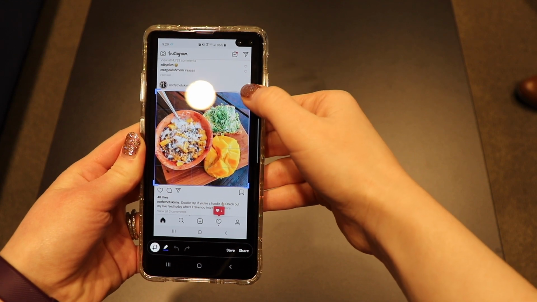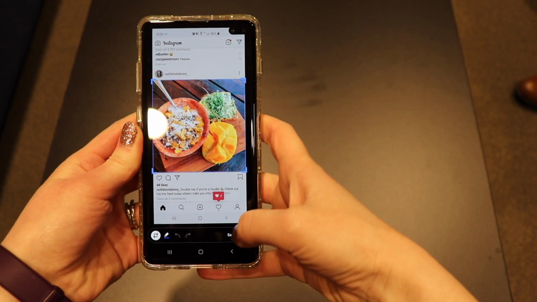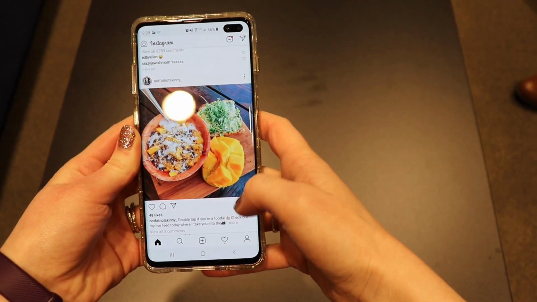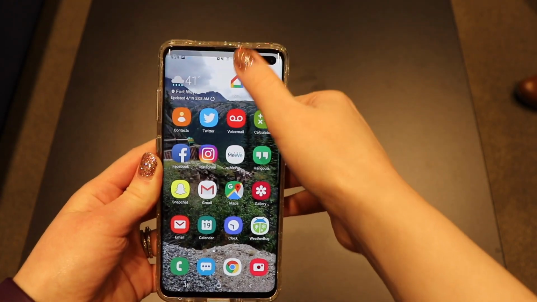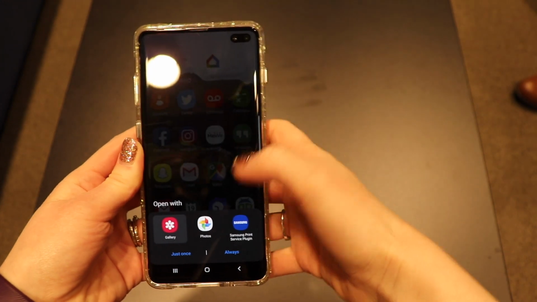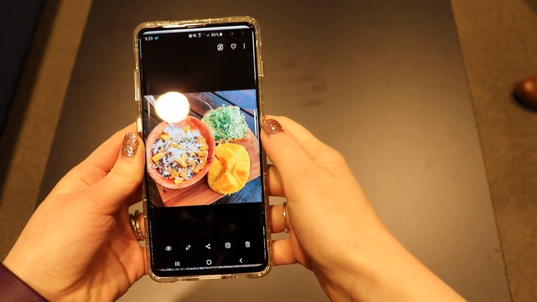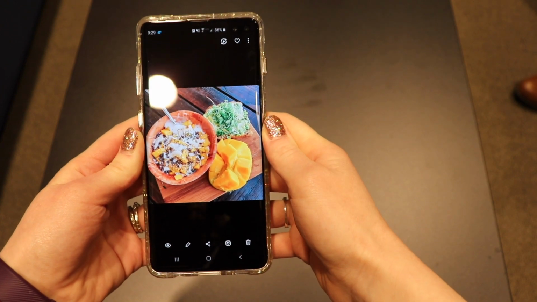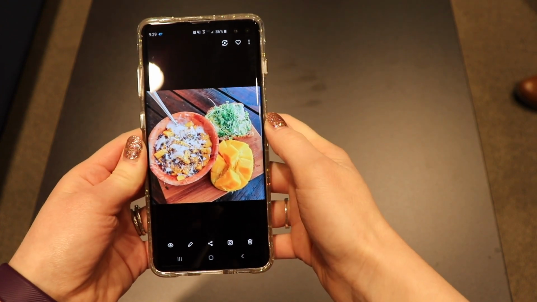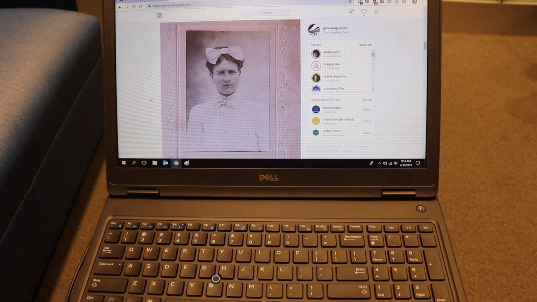Now I'm just going to take the image and leave the person's name off, which is probably not the nicest thing to do when stealing people's images. But I'm going to use it for personal use and not for anything else, so I'm not actually going to be infringing on their copyright. So we have this wonderful image and we want to save it. We're obviously not going to get the frame, and it's not as important as the image itself.